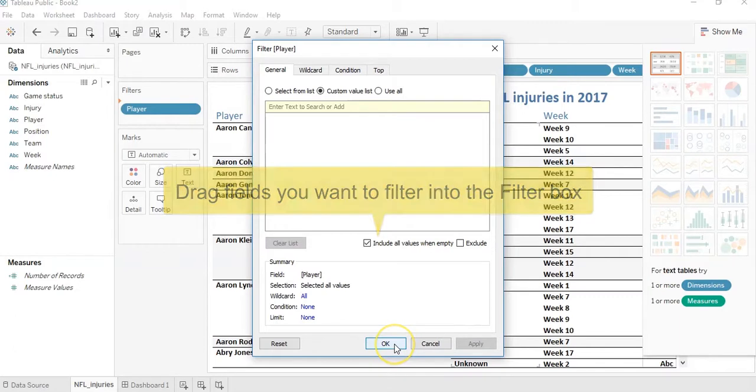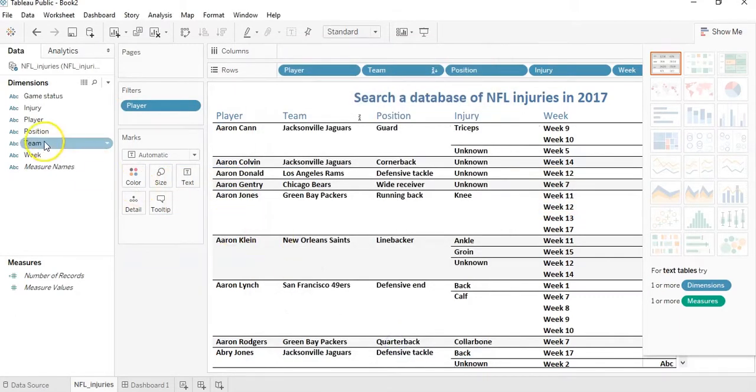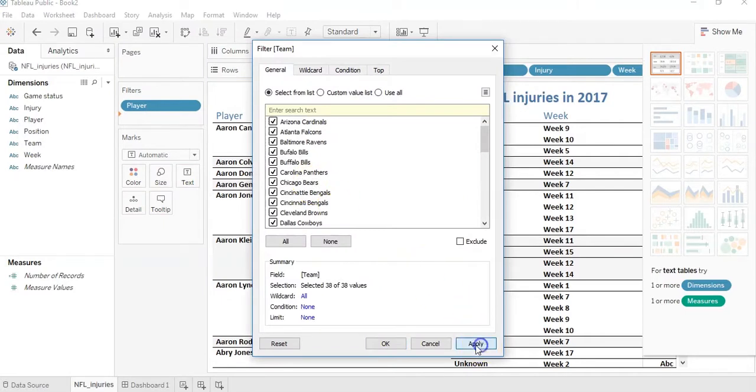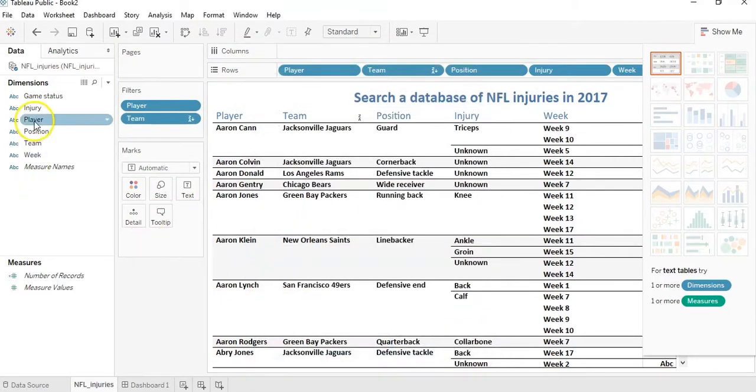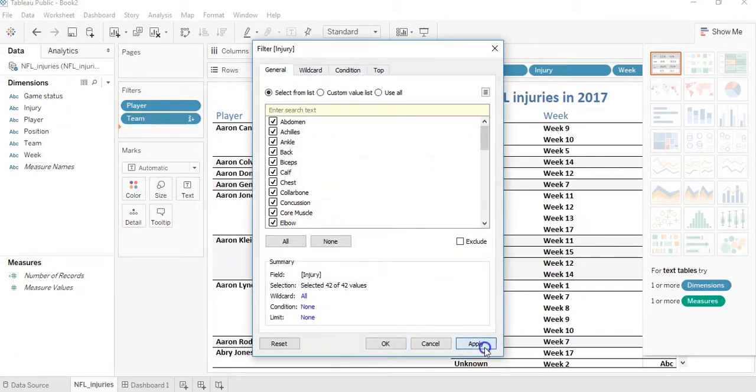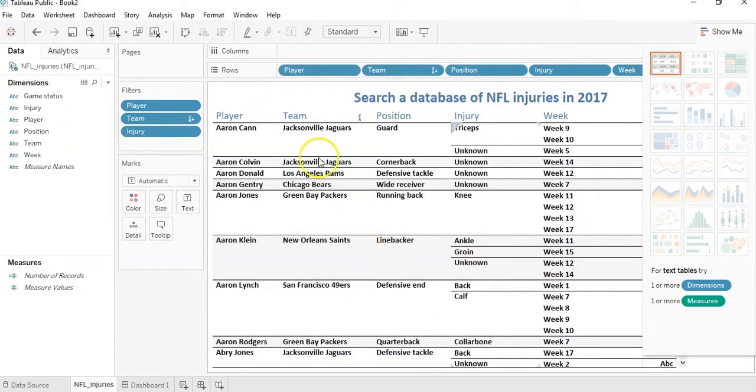Click OK. Let's drag team to filter. Apply. OK. And injury to filter as well. Apply. OK. Now these are all three possible filters that we have when we're finishing up our dashboard.